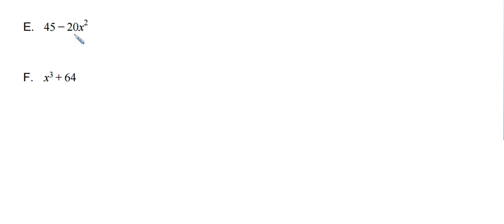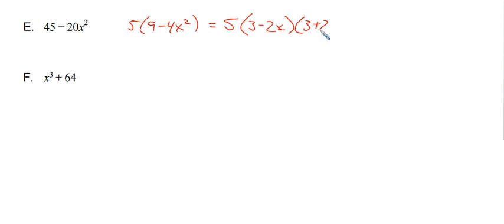This one doesn't look like squares, but once again, like I said, if you'll do first things first and do GCF factoring if you can, we can divide 5 out. That gives me 9 minus 4x squared. This is definitely a difference of squares, so when I rewrite it, let's see if we can do it without a lot of fanfare here. Square root of 9 is 3. Square root of this is 2x. And that's it. Really, difference of squares are the easiest ones you can do.